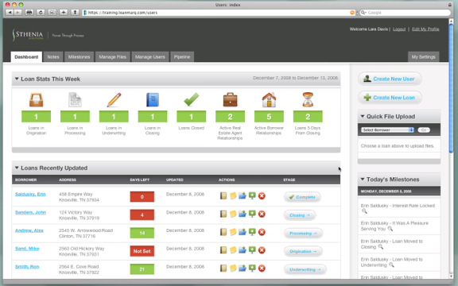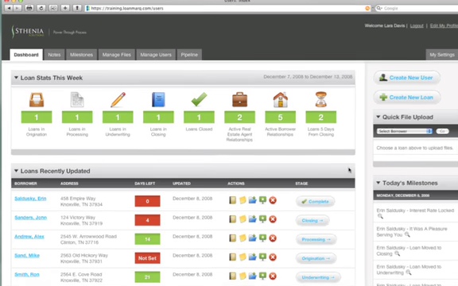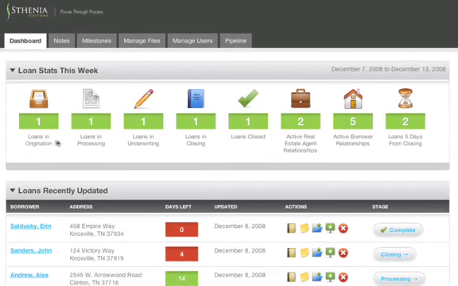I understand. Okay. So let's go through the mortgage personnel, their dashboard. What is their dashboard? Define that just real quickly. All right, their dashboard is just kind of a quick overview of their entire business. Kind of shows them everything that's going on for them, everything that they've got on their plate. You can see at the very top it says loan stats this week. That just kind of shows the loans that you have that are actively being processed at this time. Kind of breaks that down into the different stages for you, and also tells you what kind of relationships you have going on with both real estate agents and borrowers.